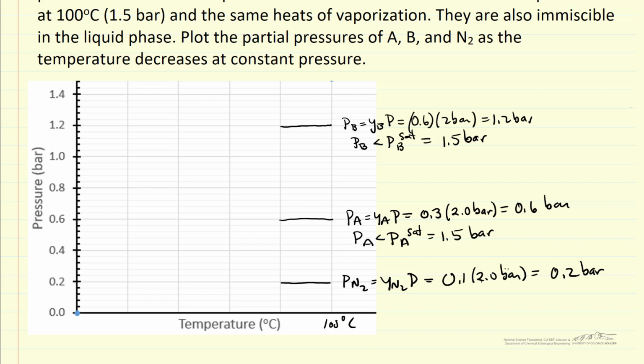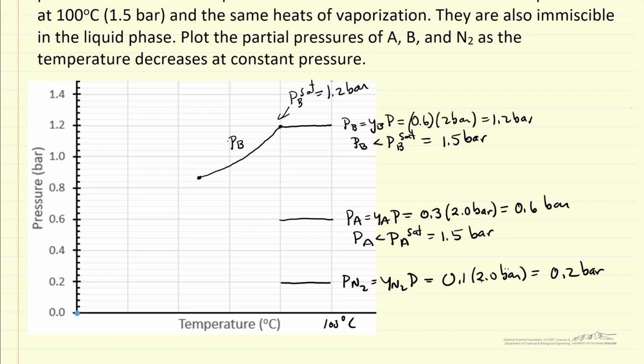So let's look at what happens when we get to a point where we've lowered the saturation pressure because we've lowered the temperature, and we start condensing out B. Now we only condense out B because A and B don't mix in the liquid phase. B has the higher partial pressure, 1.2 bar, so at this temperature, the saturation pressure of B is going to be 1.2 bar, and so we're going to start getting condensation. So let me pause and just plot how that might change. We don't know the heat of vaporization, so we don't know the actual temperature scale.